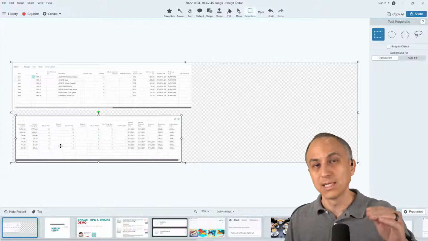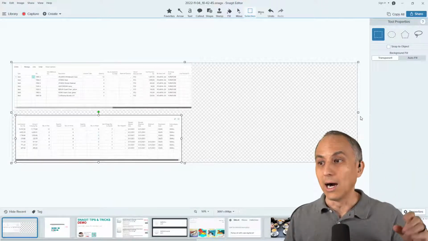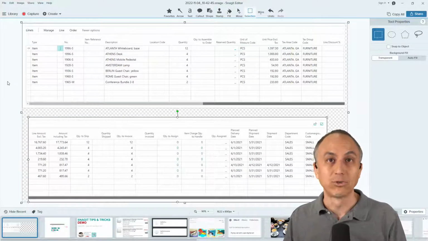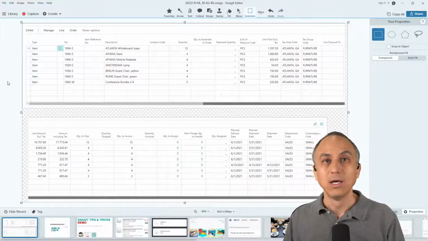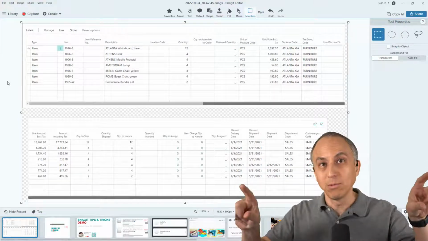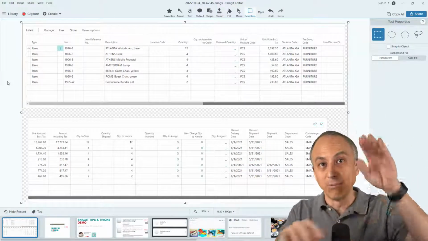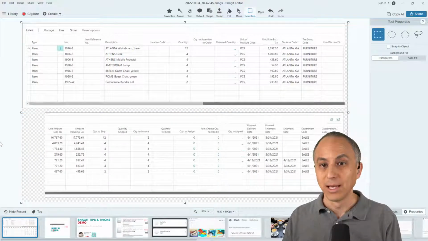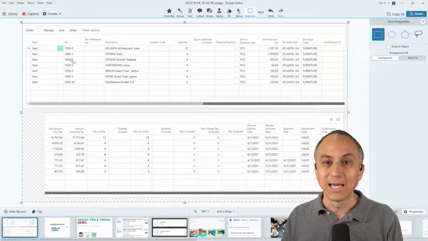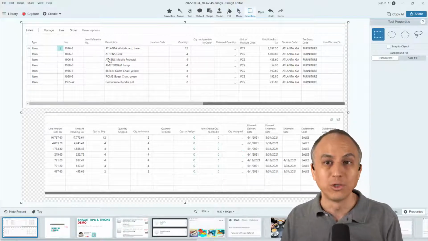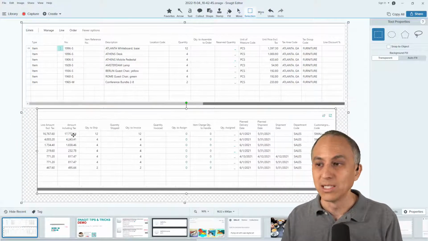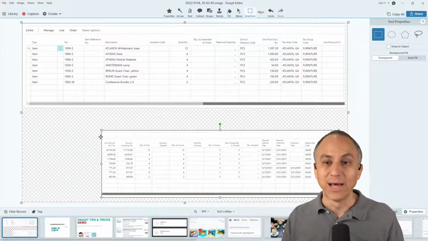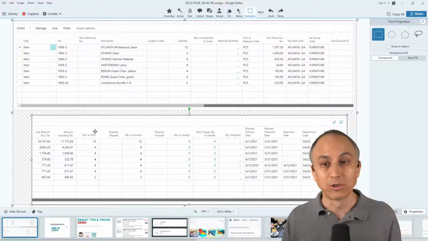It says, oh, you move this down here. I'm going to make the canvas taller. I'm going to resize the canvas myself and shrink it down like that. So now, rather than the super wide panoramic screenshot, I've cut it in half and made it more vertical. You can still see both. I can still move this around. And there we go. Now notice I can't resize this top portion, the original capture, but I can move this section and I can resize this section. So that may be important depending on what you're trying to do.